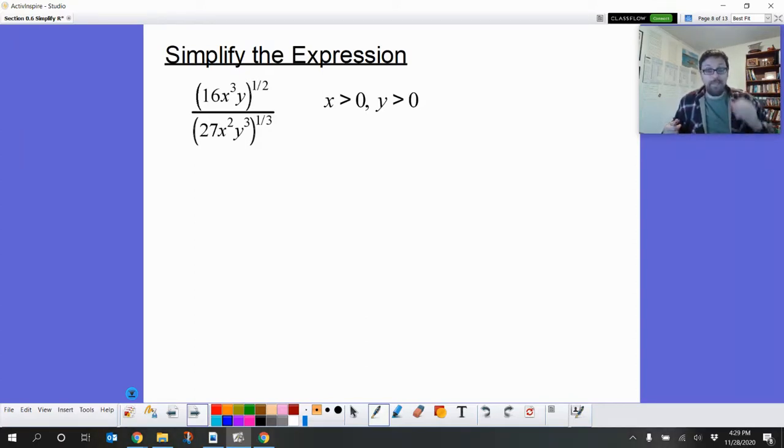Can we simplify this expression? So we have a 1/2 exponent that is outside. We need to distribute that to all of the different terms that are inside. I can do that right now because there's no addition and subtraction. So I can use the power rule to give that exponent to everyone in there. If there was addition and subtraction, I wouldn't be able to do this, and I'd have to do something else. Fortunately, we don't have that right now, so ace.